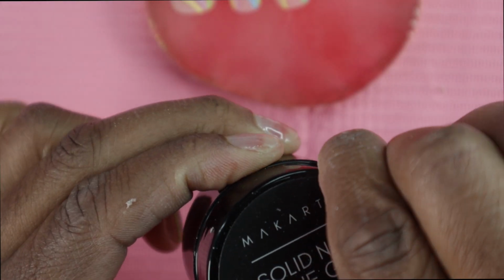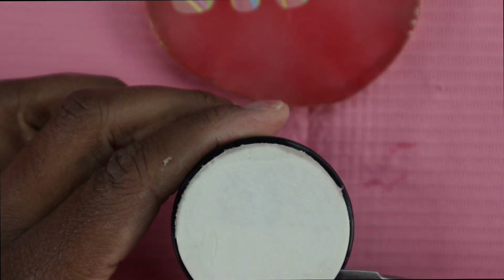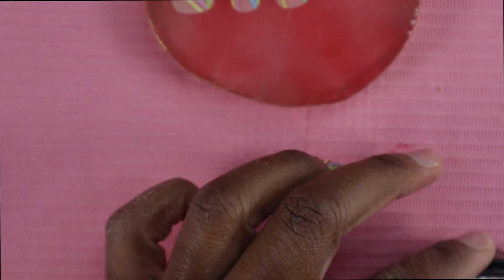Here is where I started with the solid nail glue gel. I just did not like the way my pinky and ring finger were looking. Due to the fact that I have to fix those imperfections before I put a top coat or anything like that on, I just decided to switch to glue.